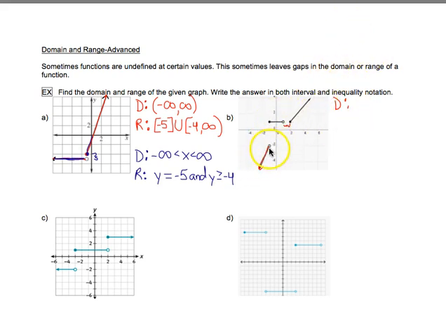So here I had to jump, but I didn't have any skipped values. So I went from -infinity all the way, because this I didn't skip. The only place I hit a skip was here at +1. And it's an open circle, which means +1 is not part of the domain. So I went all the way from -infinity to +1. Then I had to jump, and I didn't pick back up until 2. Oops, that one should be a bracket because it's a closed circle. So then from 2 all the way to infinity.